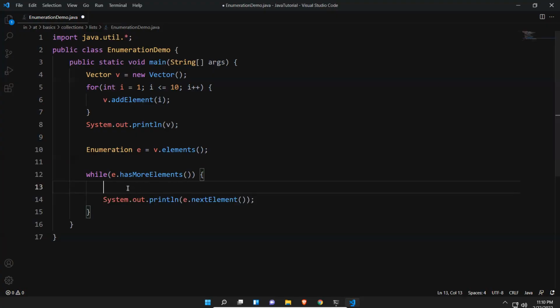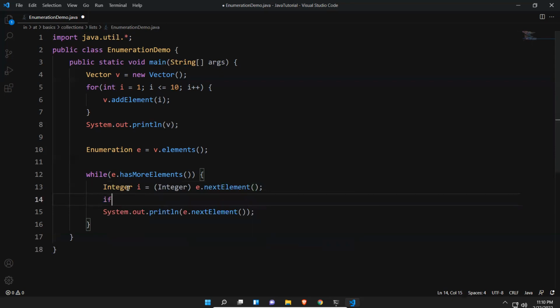So I need to convert from Object to Integer. For that, I need to typecast: Integer i = (Integer) e.nextElement. I'm getting the next element.